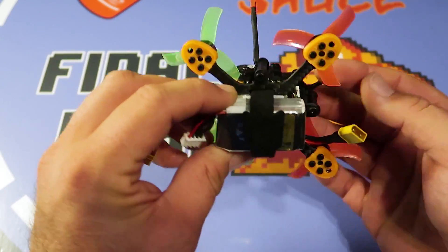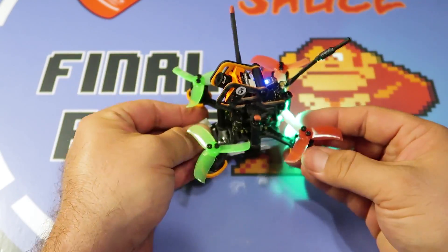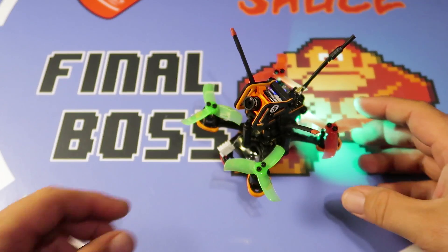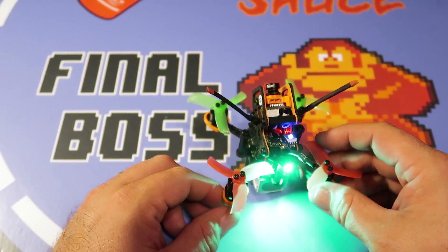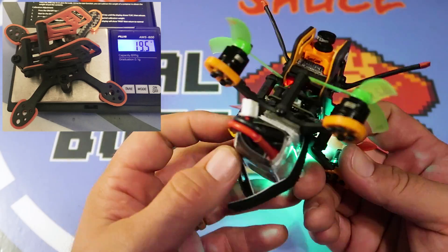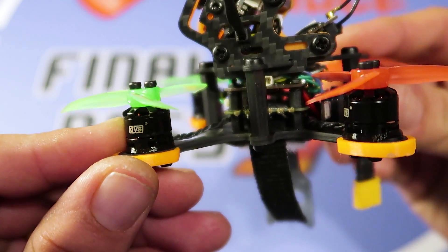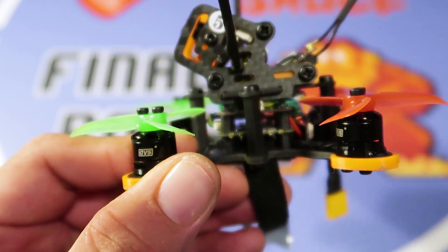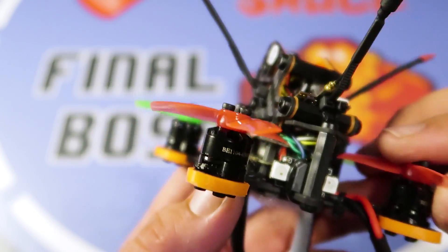I've also got a little 2-LED strip with an integrated buzzer in the back. I really like this thing. I like how the camera is up high so it's really clear of the props — you won't see the props in the FPV feed. The frame with all the 3D printed parts attached weighed in at 19.5 grams. There's a 2.5 millimeter bottom plate and 1.5 millimeter side and top plates. The design is neat — you can build your whole stack on the bottom plate, and the whole pod with four standoffs lifts off so you can get all your FPV gear installed and then stick it back on.